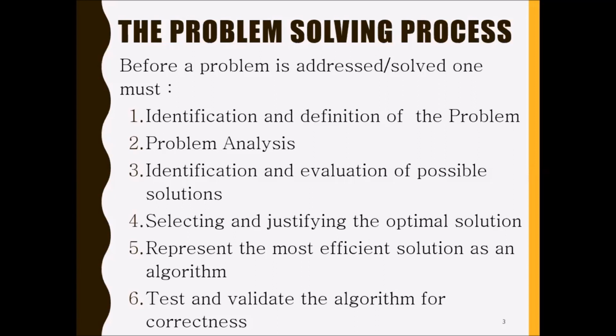All right. So after that, now you're going to justify why we're using this solution. Why are we using this method? Then you have to represent the most efficient solution as an algorithm. So you write your algorithm, then you test and validate for correctness, and then translate into program code.